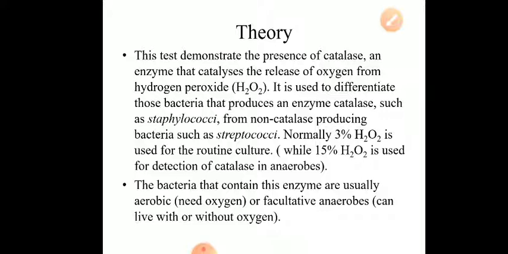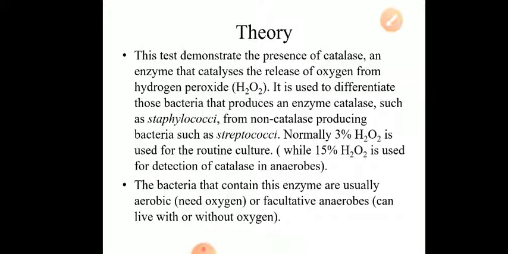So the test demonstrates the presence of catalase. It is also an extracellular enzyme. So the test demonstrates the presence of catalase, an enzyme that catalyzes the release of oxygen from hydrogen peroxide, meaning that the substrate for the enzyme catalase is hydrogen peroxide. Enzyme catalase breaks the toxic compound hydrogen peroxide and converts it into non-toxic products, that is oxygen and water.